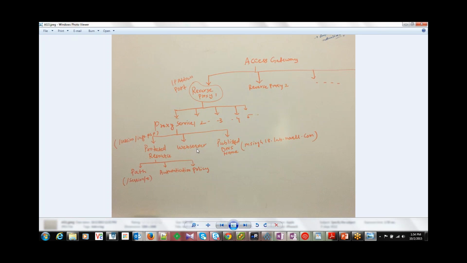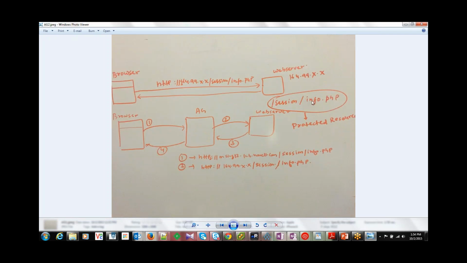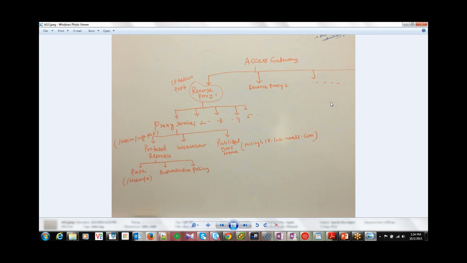You need to configure the IP address or host name of the web server where the actual protected resource is residing. Then you have to create something called a protected resource. The protected resource is this /sessioninfo.php. This is the protected resource that you need to configure.